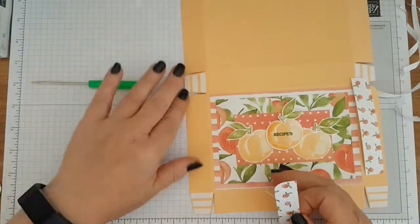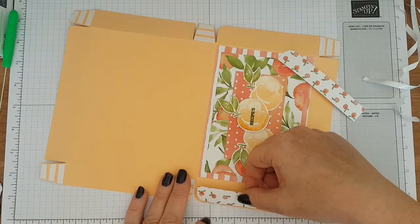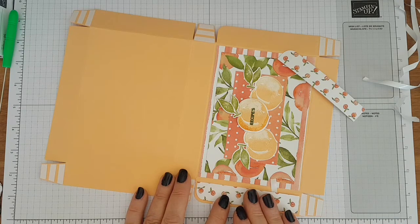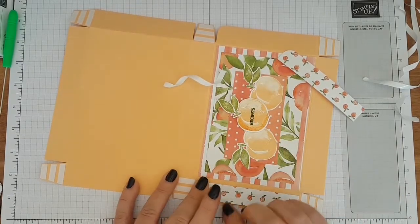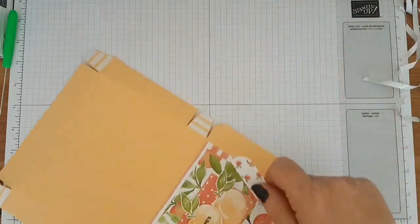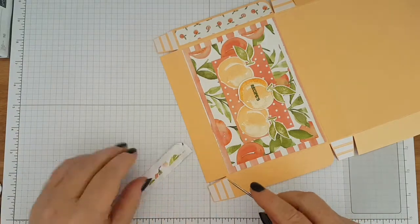Right, so now I've took both end pieces off completely. It's just the side pieces I've left with the tape cover. So we'll stick that down like that and then pull these pieces out. And then just the same on the other side, and then we've got the front and the back to do as well.